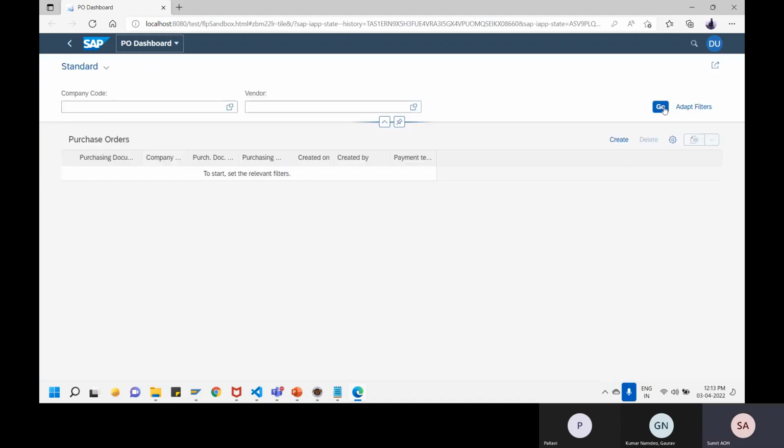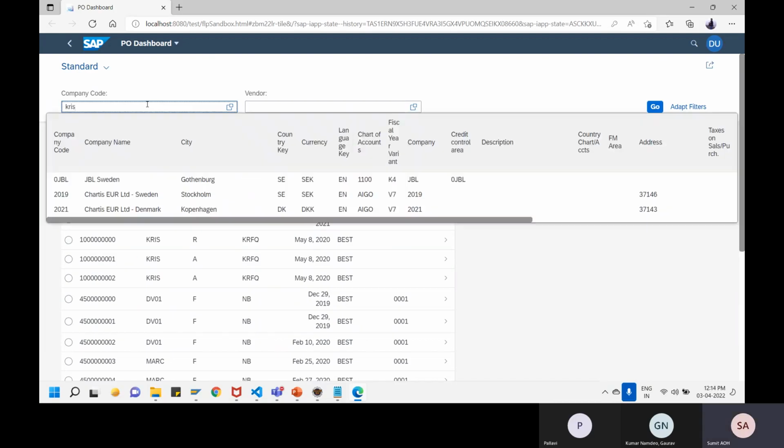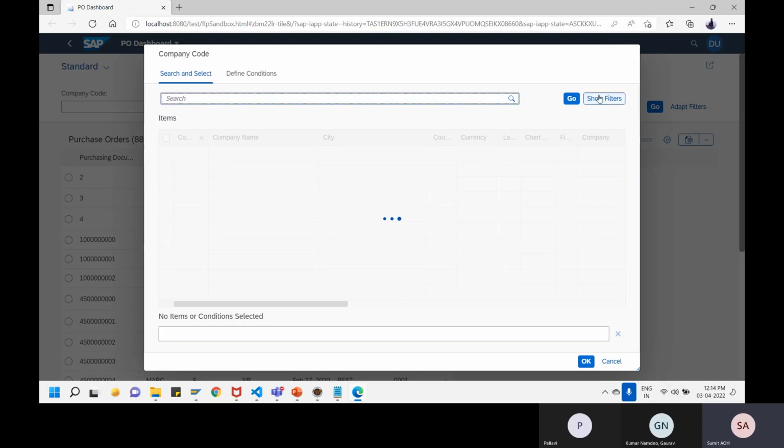So we do have this information. Now, if I want to search for, for example, KRIS, the moment I start typing KRIS, it is searching in all its columns and proposing me values. Unfortunately, the master data is not matching over here on this side. If you start searching over here, you would get the whole filters.